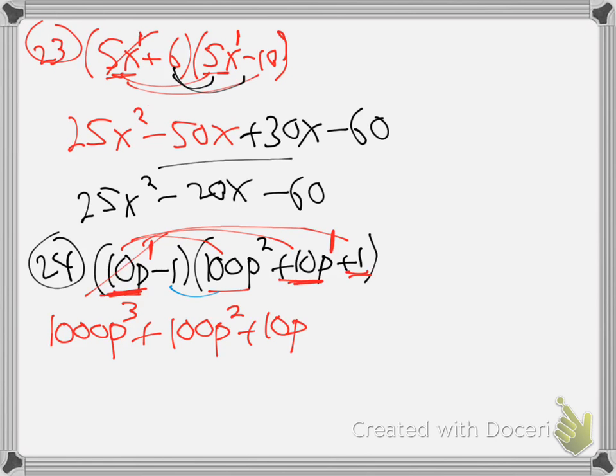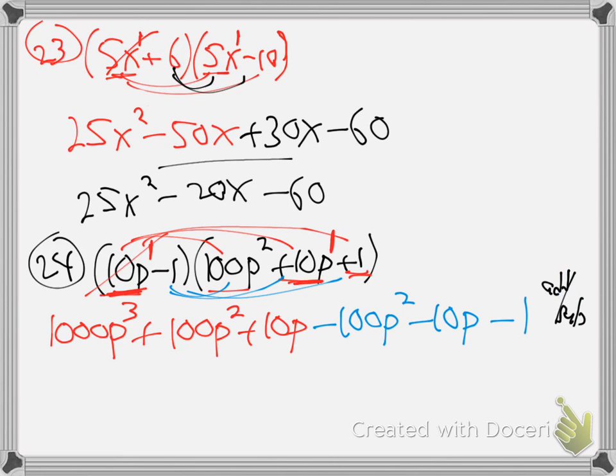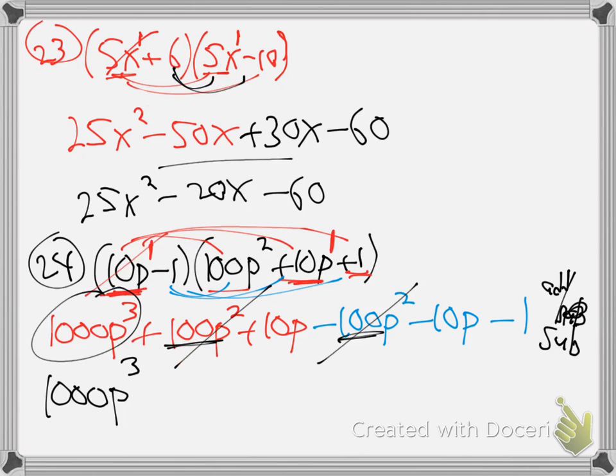Good so far. And now the minus 1 is going to go to all 3. Minus 100p squared minus 10p minus 1. That minus 1 just multiplied all 3, changing all the signs. Yeah, now we're in adding, subtracting mode, right? Now I do add, subtract, because it says subtract, because multiplying is over. So this guy comes first. He's in a class by himself. Then 100p squared and minus 100p squared, they cancel. 10p minus 10p, oh yeah, just minus 1. That's nice. At least the answer's simple, yeah, bunch of mess in the middle.